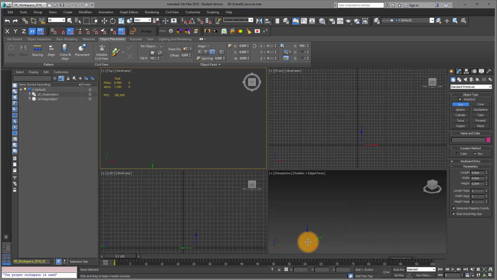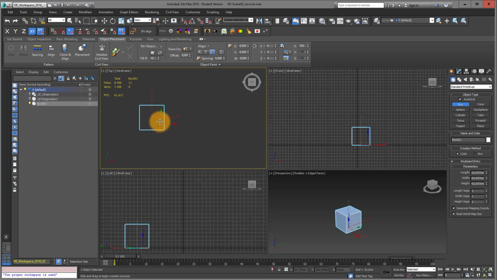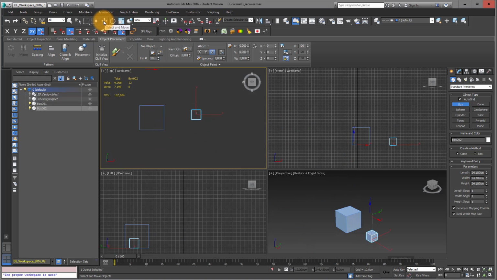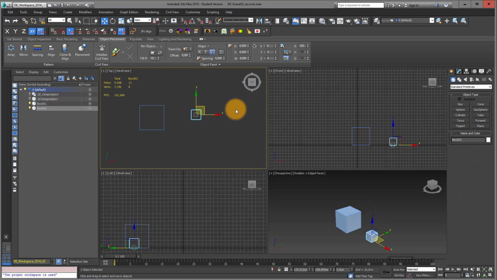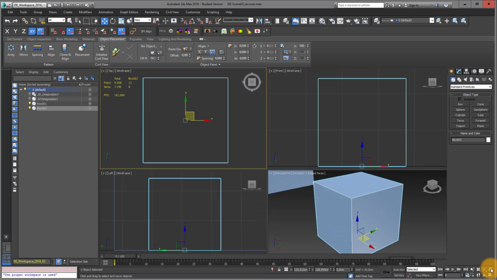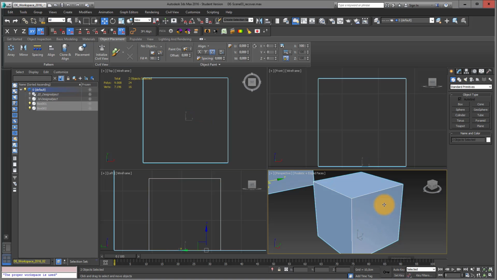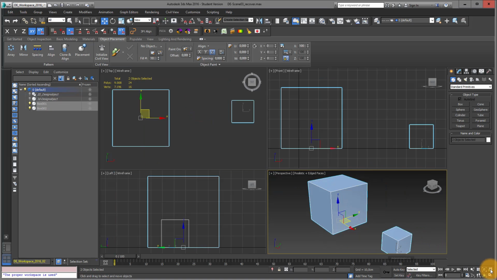For architects and designers, it's really important to construct precisely and that there are no gaps between your objects. So what we want to look at right now are your snap functions, a really important issue. What I do is I draw a cube, and I draw another cube next to this. Just see that the viewport looks a little bit like my viewport, so you have 4 viewport windows. You can see all the objects: go into zoom extents selected. So you select all of them, press A, and say zoom extents all selected.